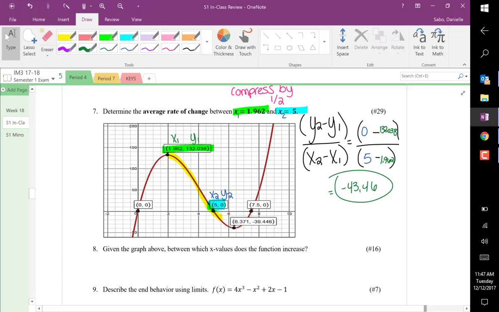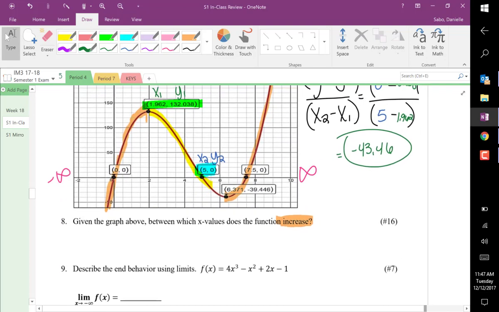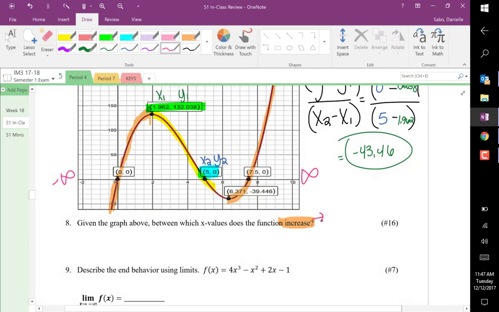So, given the graph, which values of the function are increasing? So I'm going to take a different color highlighter, and I'm going to be increasing from this point on in orange. I'm increasing, and I'm increasing from this point all the way to here. This is when you want to put in your negative and positive infinity to help you out. Here we go. Left to right. So increase and decrease is always going to be left to right. I'm starting at negative infinity.